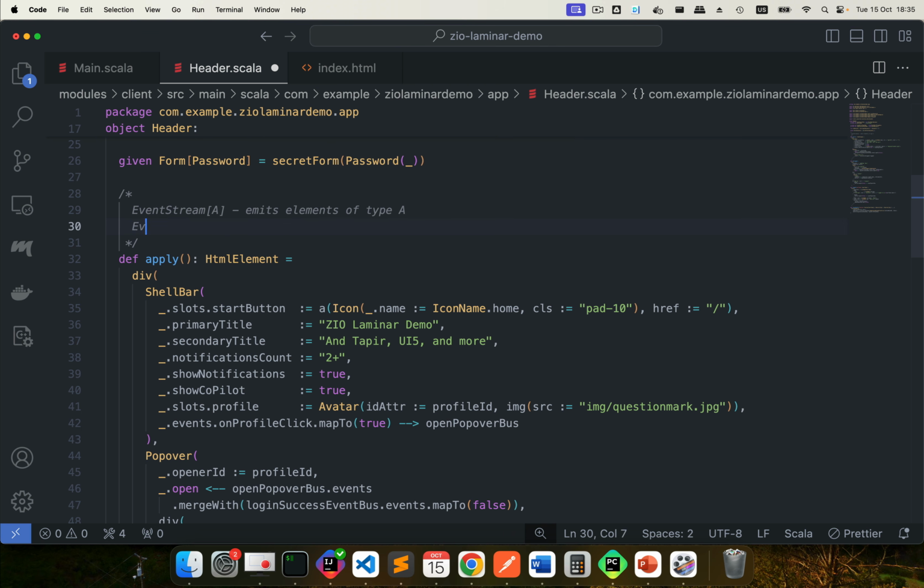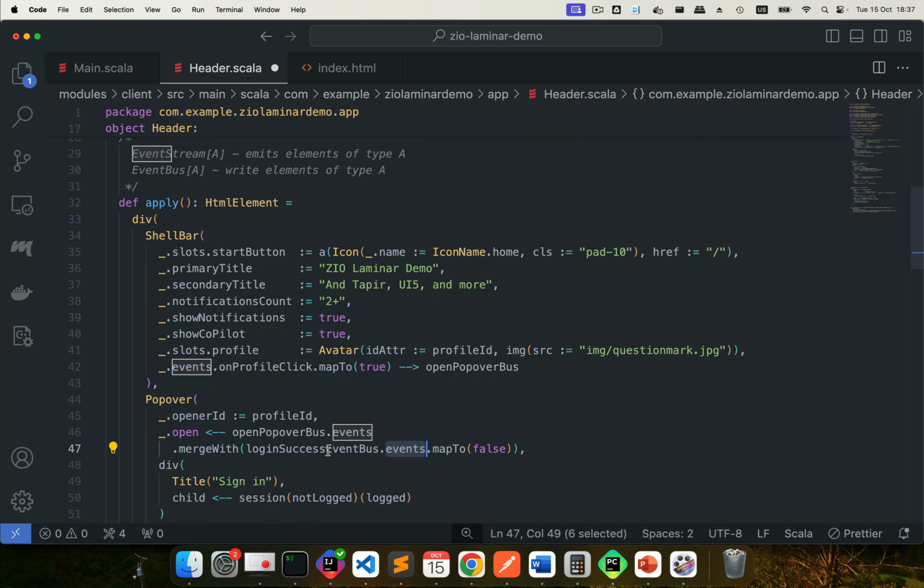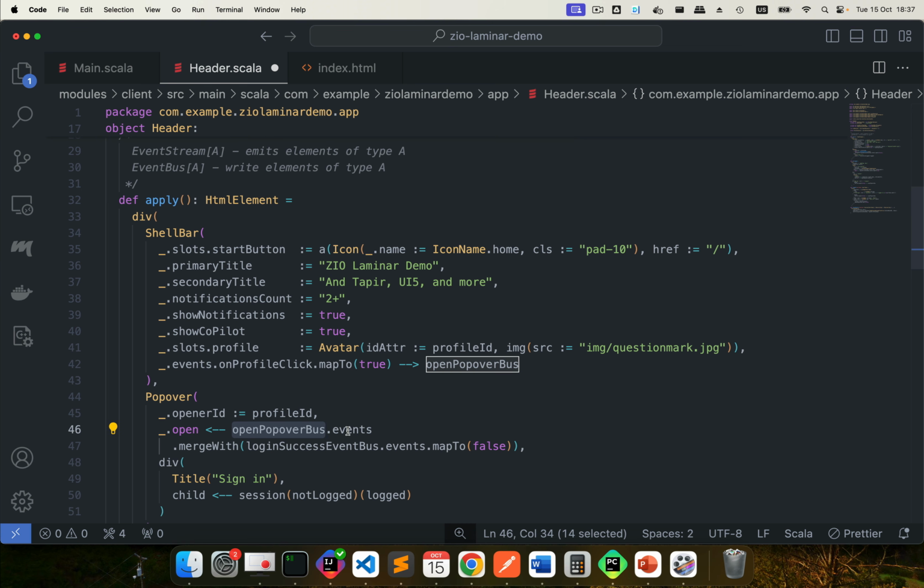Then we have event bus of type A. Now, where event streams were readable, event buses are writable. So you can write elements of type A. And you can say eventBus.events to be able to read whatever event has been written on that particular event bus. So in this case, we have open popover bus events, and then we have some combinator with another event bus.events.